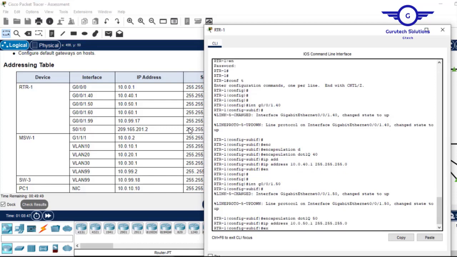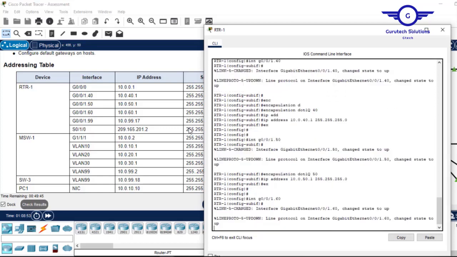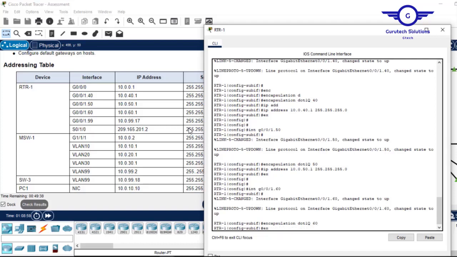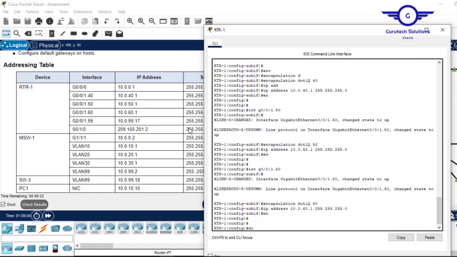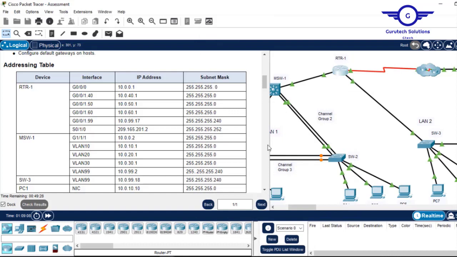You exit. Another subinterface, which is .60, as you can see on the addressing table, encapsulation dot1Q 60, and IP address of 60.1. Exit and do write. Let's check what's remaining there, because as you can see, there's one remaining, 1.99.